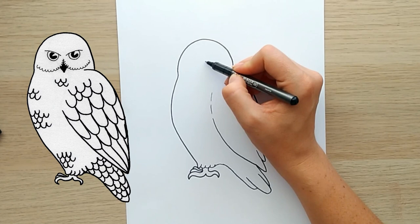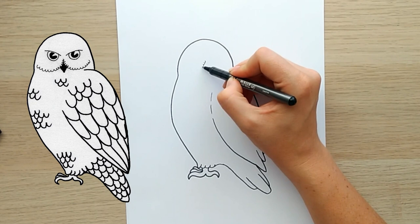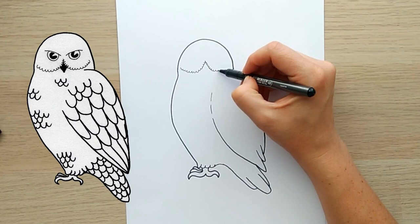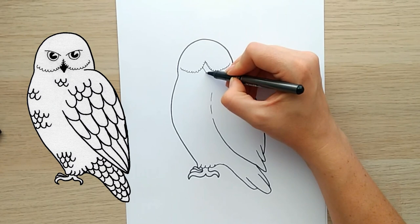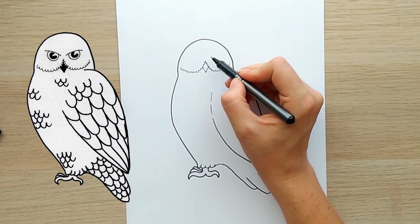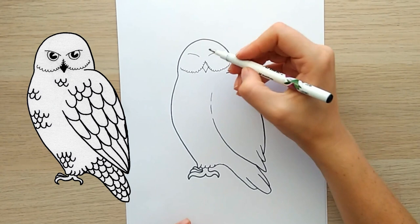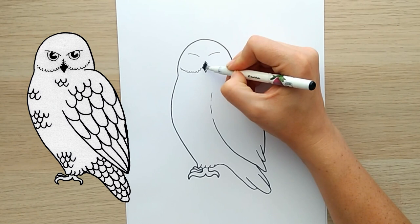Now I'm moving to the eyes. I'm making the middle point of where the beak will begin and the feathers around it, so you're just doing a frilly kind of shape to make two semi-circles along both sides — that's showing where the feathers are from its face. Then just putting an upside-down triangle in the middle part to show where the beak is.